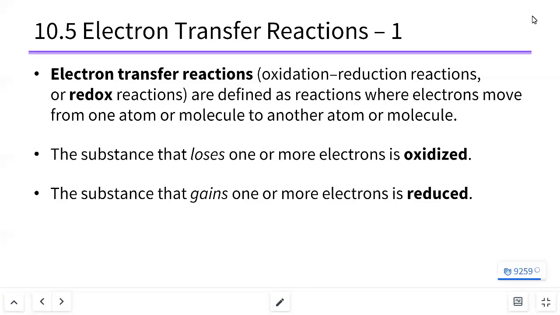We see these kinds of things happening in other kinds of reactions as well. Combination reactions. I take magnesium, metal, and oxygen gas, both of which are elements, both of which have no charge. Combine them together, I get the ionic compound magnesium oxide, where now the magnesium and the oxygen both have charges now. I went from no charge to charged. Somewhere along the line, electrons were moved.